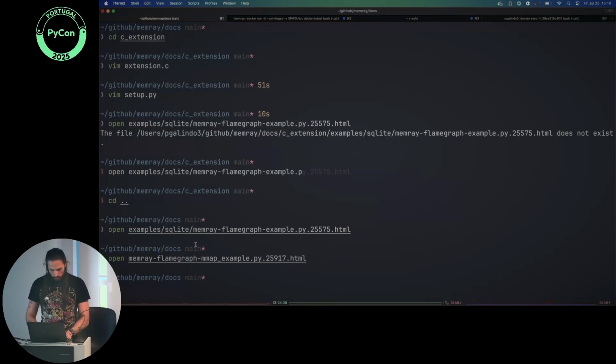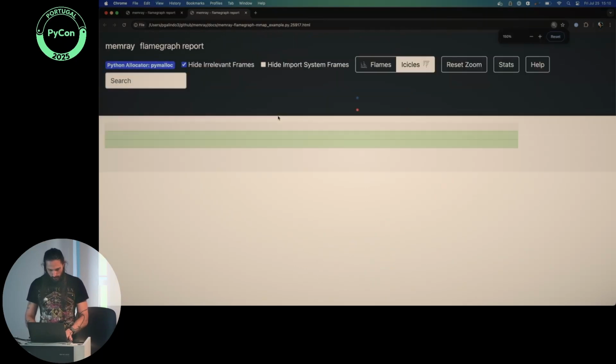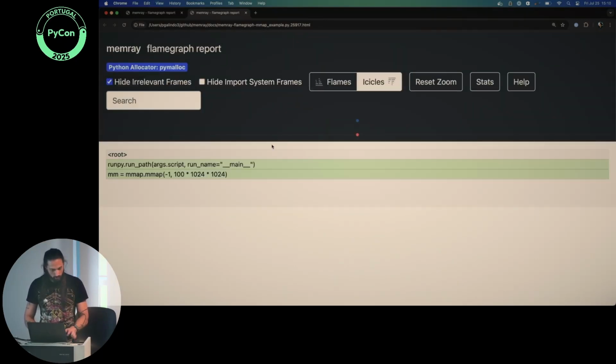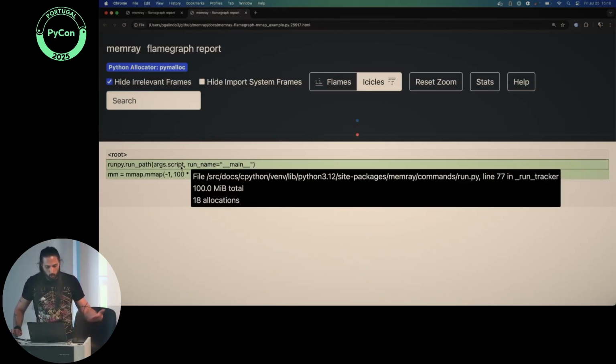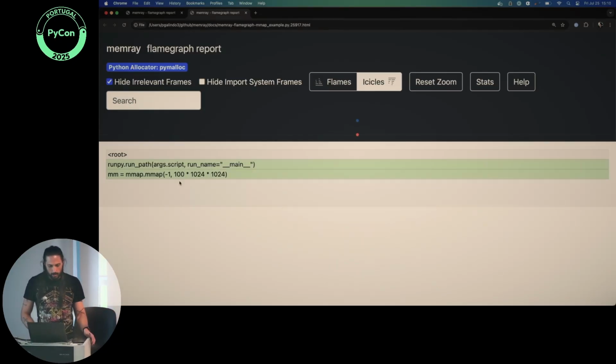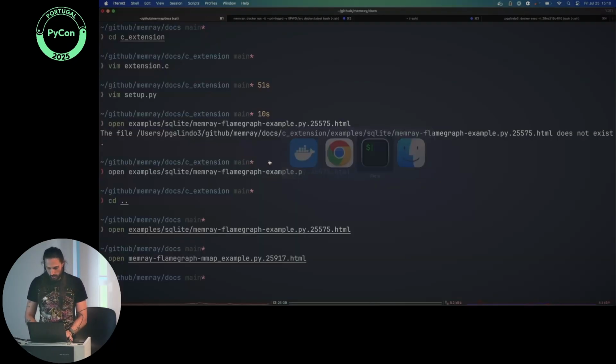All right, so can I open this thing, please? Okay, nice. Now it opens this nice page, which is very simple because the sample is very stupid. But you can see that if I hover here, it says this allocates 100 megabytes. Nice. It turns out that this code is very simple, so you can see that it not only tells you that you have allocated 100 megabytes, it also tells you who called this function, in particular main. Because there's nothing above. Obviously, this is very simple, but let's look at a more complicated example and see how to read these.